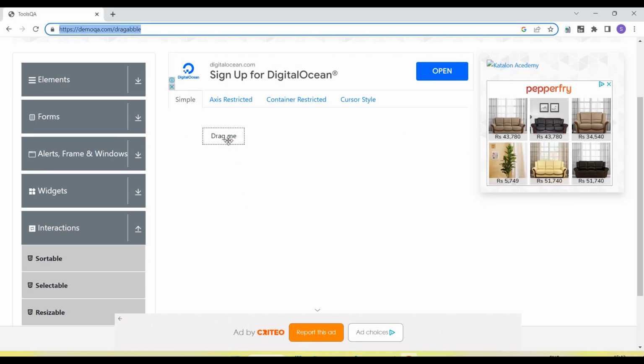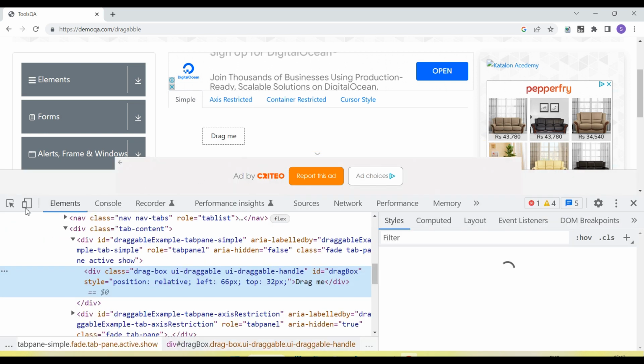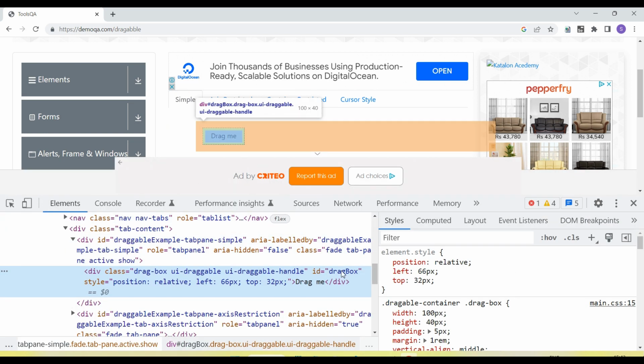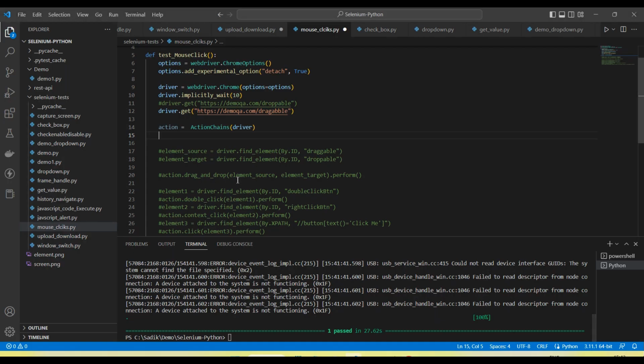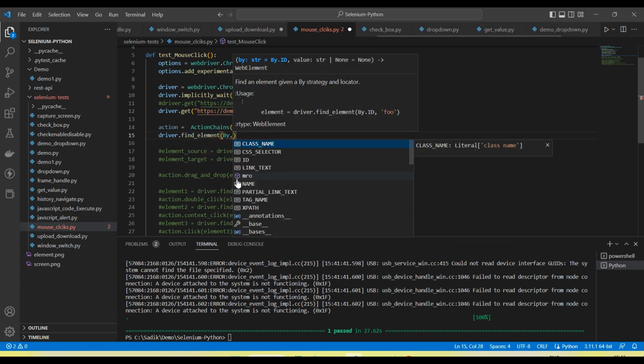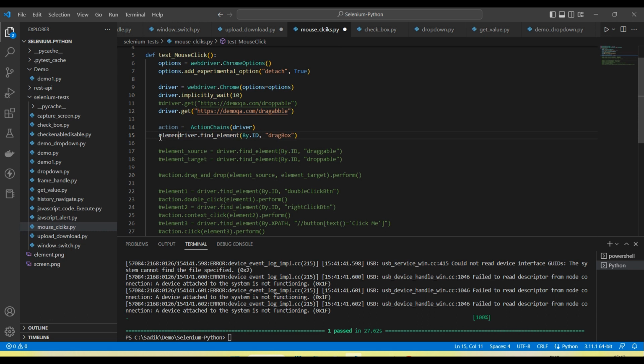Next, copy the locator of the element, Drag me. You can see the drag box, this is the ID. Copy this. Then driver.find_element by ID, passing the id, and it will return the element.